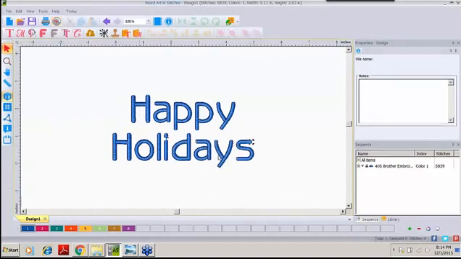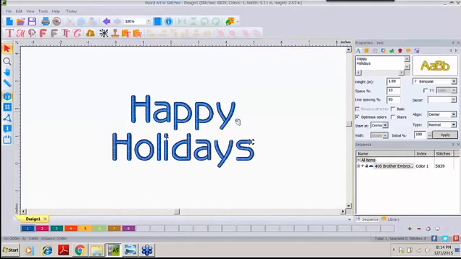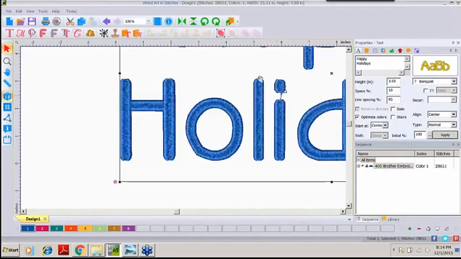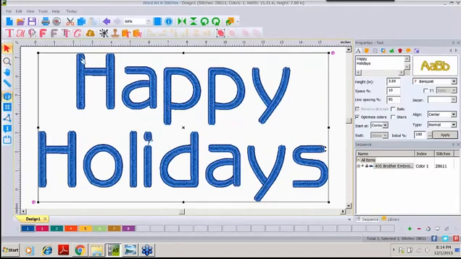I'll go ahead and stop that, bring that back up, select my Happy Holidays once again, and at this point I want to go in and play with the sizing. I'll come in here to my height, and I'm going to make that a 3-inch lettering. And when I do, you're going to see a situation that happens that's called a split satin. You'll see it right here happening in the center of the satin. The default for text is satin.